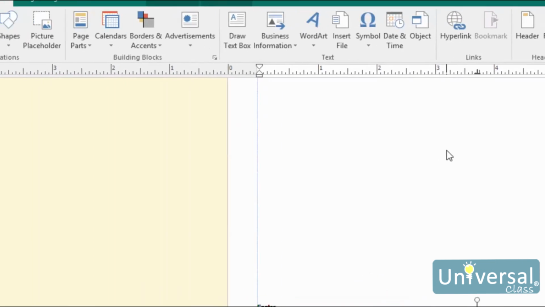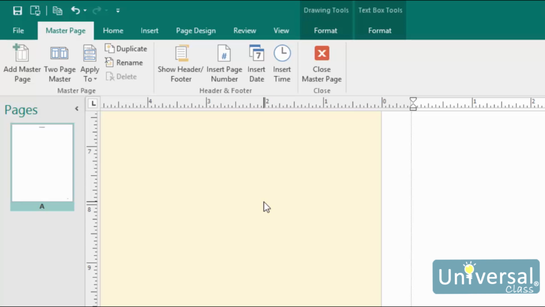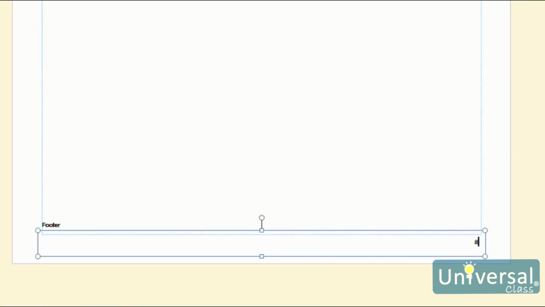Take another look at the header and footer group on the ribbon of the Master Page tab. The three buttons in the header and footer group, Insert Page Number, Insert Date, and Insert Time, all work identically, so we'll cover them all at once. Unlike the page number button on the Insert tab, these buttons will only insert information at the cursor's current location. When a page number is entered, it shows up as a pound sign or a hash sign, but the date and time show up as the date and time when they were added.